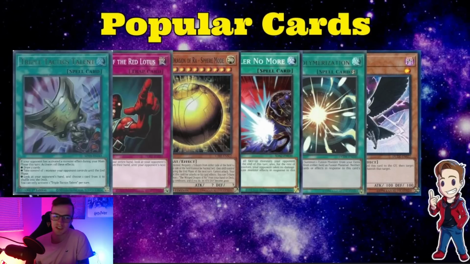And then also just DD Crow. DD Crow should be at 3 in your main deck 100% of the time right now. It's just so good. There's a lot of people playing Tier, and so having Crow in the main is just going to be able to help you with that.